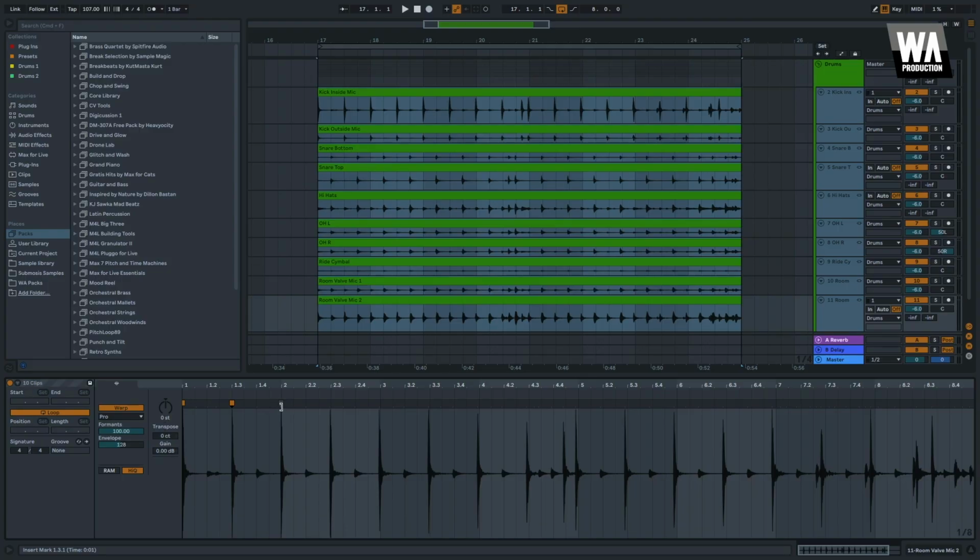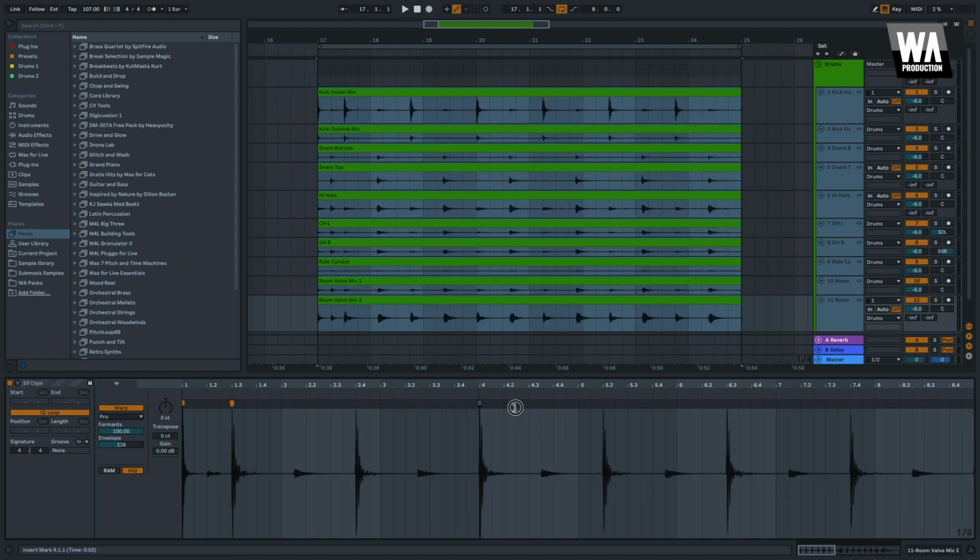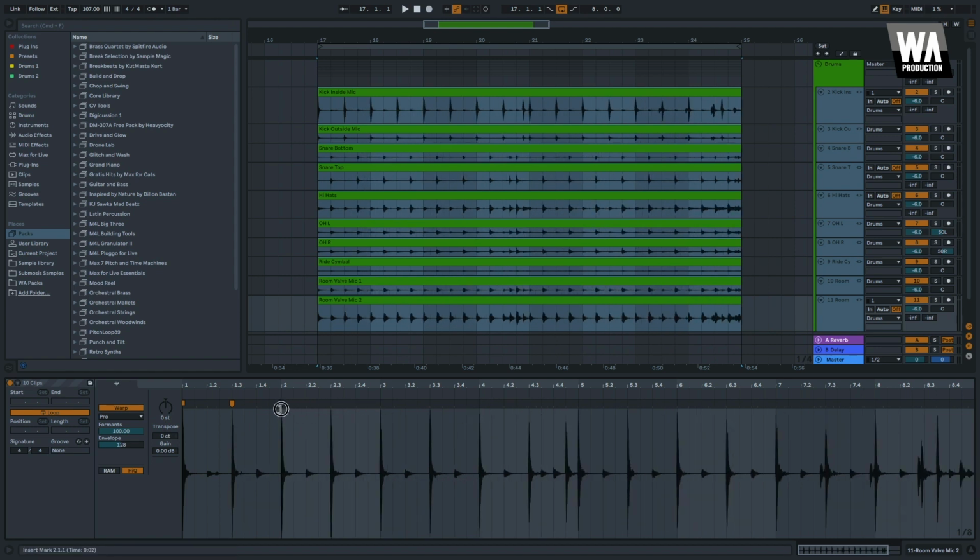I mean, that could be a personal preference because I've grown up using Ableton, but I am also fluent in Logic, and I just find that it's not as smooth and fluid as Ableton. So you can see here that as I'm moving these around, it's also moving all the other drum notes, which is essential because it means that we can now time align these drums and get them nice and tight without having any phase issues and without having to jump into Logic or Pro Tools to do this work for us.